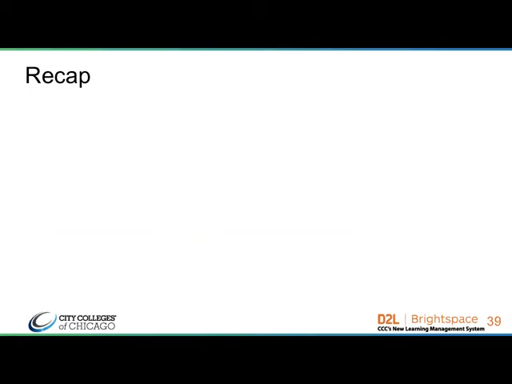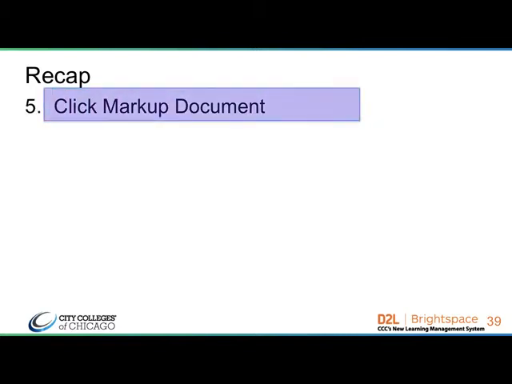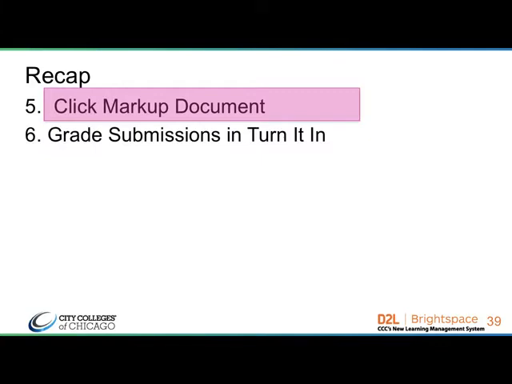Recap continued. Step 5. Click Markup Document from the Brightspace Assignment Evaluation tool. Remember, you must click Markup Document for TurnItIn and Brightspace to talk to each other effectively. Step 6. Grade your submissions in TurnItIn as you always have in the past. Step 7. Close the TurnItIn browser tab when you're done grading all of your assignments in TurnItIn.